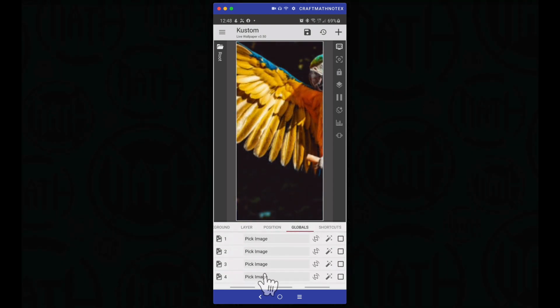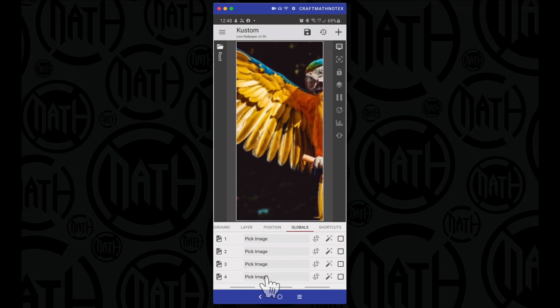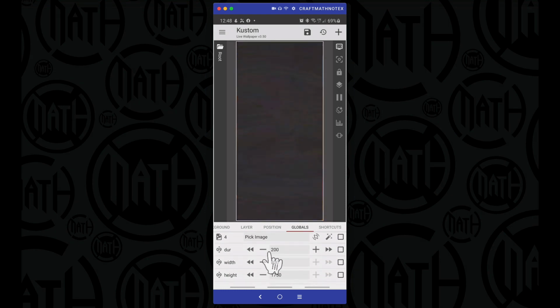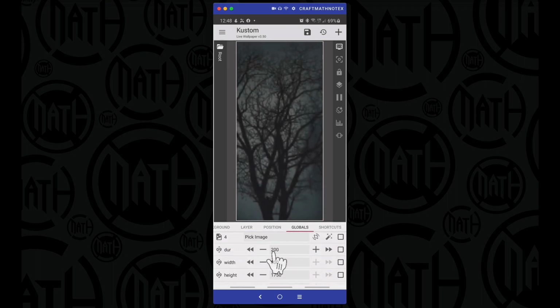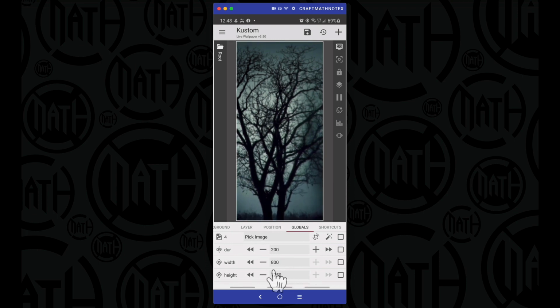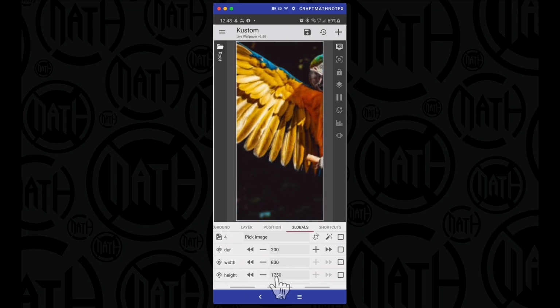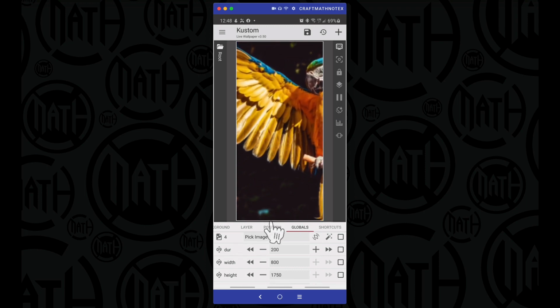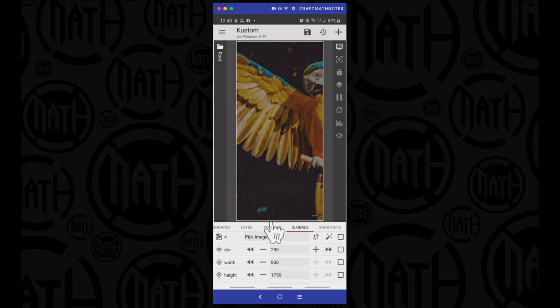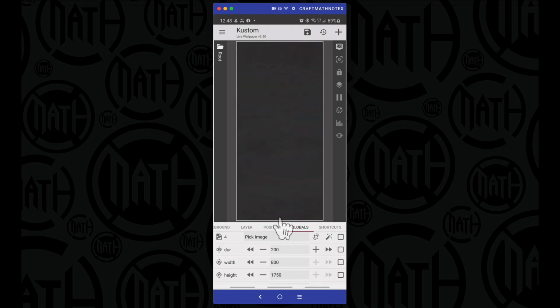This is where you can add your four images. Scrolling on down, we have a dir. This dir is how long the fade transitions go through, and I'll show that to you in a moment when we look at the complex animation. The width and the height, you can adjust to your image. Notice I am making my height quite a bit taller than the screen height, and I think the screen height's somewhere around 1500 or 1600. This will allow us to zoom in or move the images a little bit too.